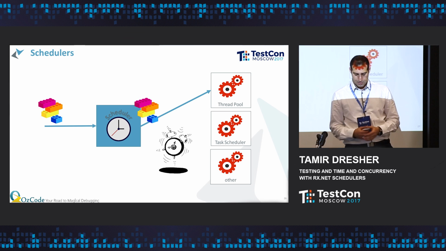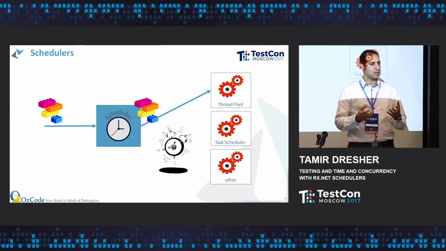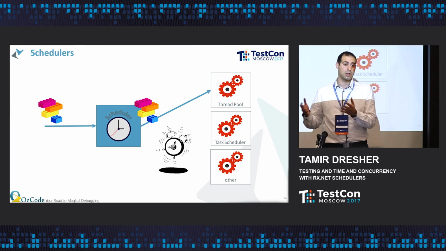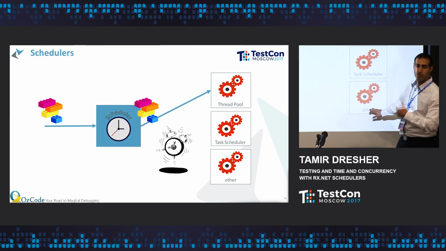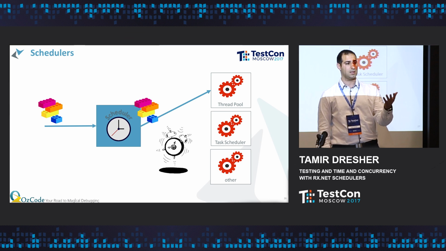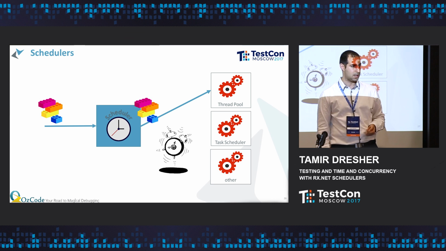So in reactive extension, we have the notion of scheduler. And the scheduler is kind of a unit that has a clock and it has a computation location. Computation location can be another thread or another task or another machine or another something. Which means that when I give it the job to do, when the time comes to do this job by the due time that I gave, it will pass it to the computation location and do this kind of operation.